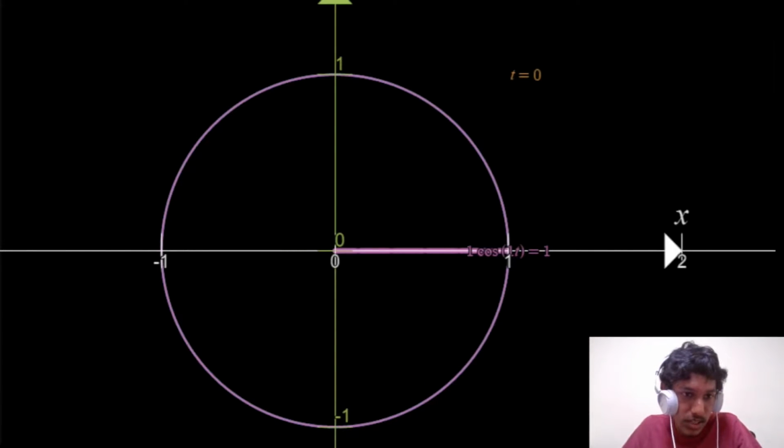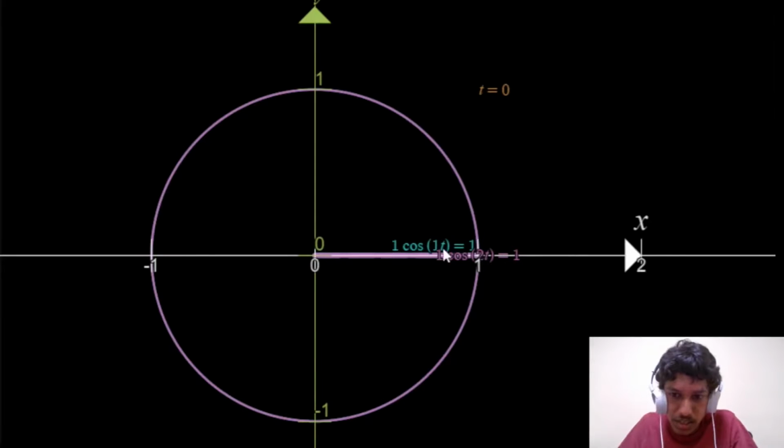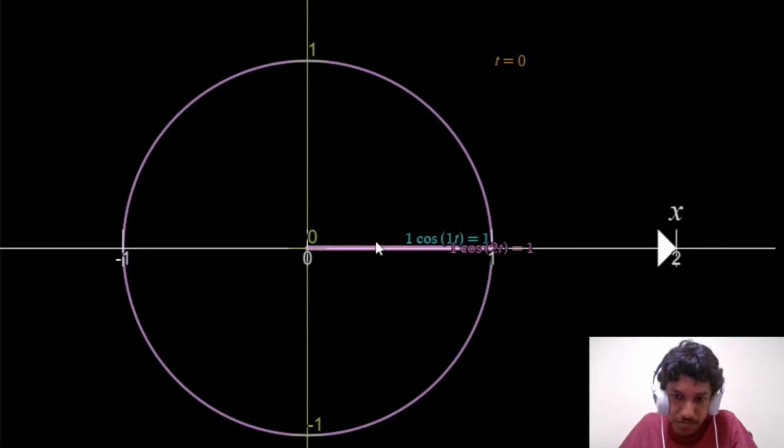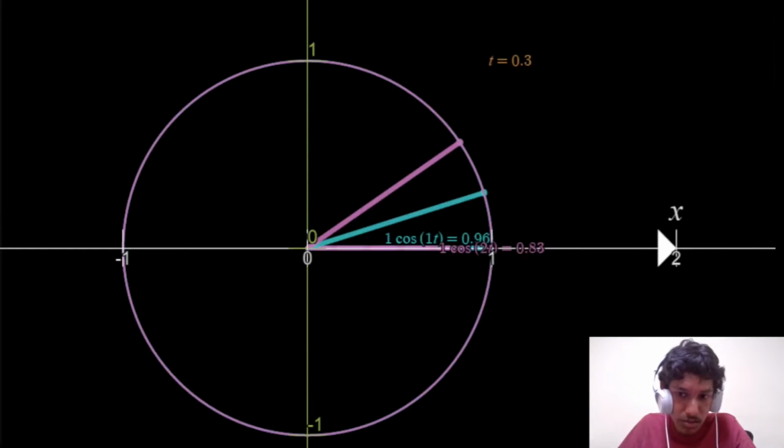What I'm going to do is we actually have another unit circle overlaid on this one. So here we've changed it up a little bit. We have a purple, just like we did previously. We also have a blue. So this blue is another line, and it's another function. The blue line will represent the 1 cosine 1t, and the purple one will represent the 1 cosine 2t. So let's go ahead and let this spin a little bit, and you can see what's going on here.